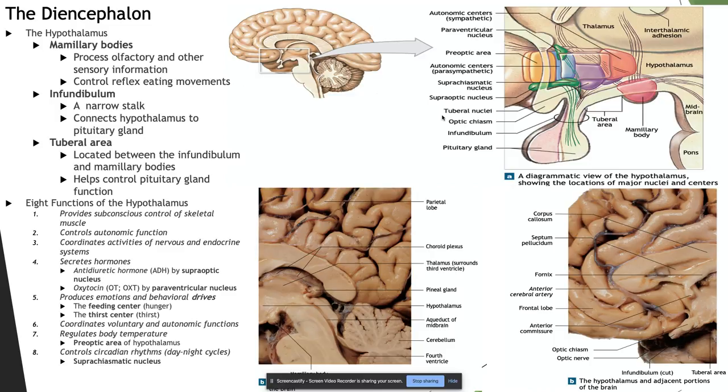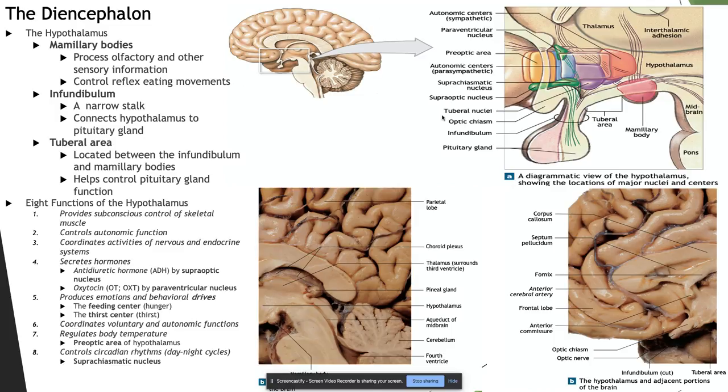So some of the functions of the hypothalamus: it contains important control and integrative centers in addition to those associated with the limbic system. The hypothalamic centers may be stimulated by sensory information from the cerebellum, the brainstem, and the spinal cord, changes in composition of the CSF and interstitial fluid, or chemical stimuli in the circulating blood that move rapidly across highly permeable capillaries into the hypothalamus, where there's no blood-brain barrier.